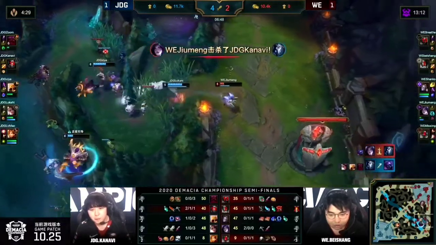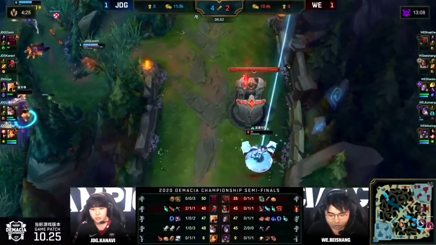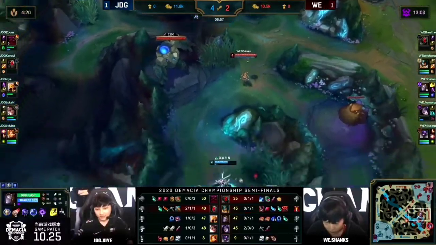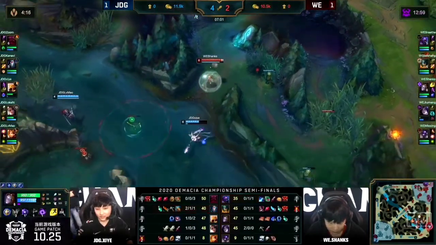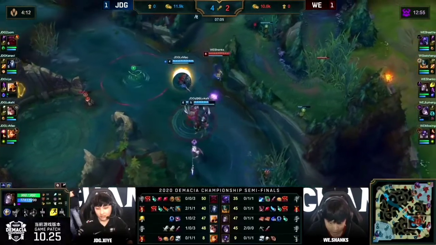Jiumeng receives one more auto attack. He will get it, but will it cost him his life? He just about gets underneath the tower. It's a 4 for 2. JDG pick up the dragon. A great find there. Early use of Zoom's TP just to get into the fight, and they start off very aggressively, using their combo early to secure the Drake.